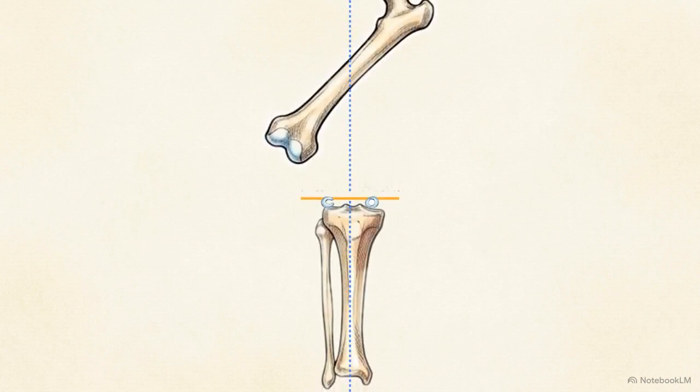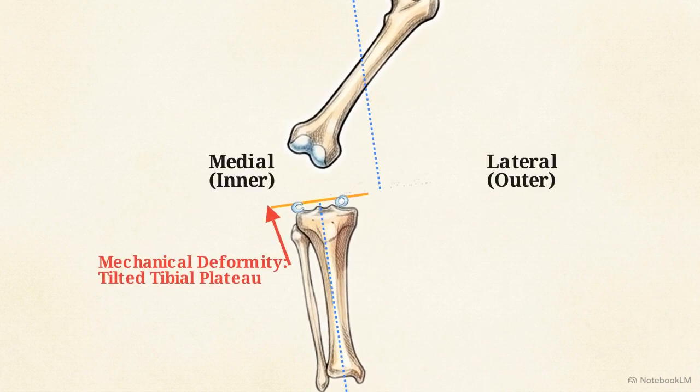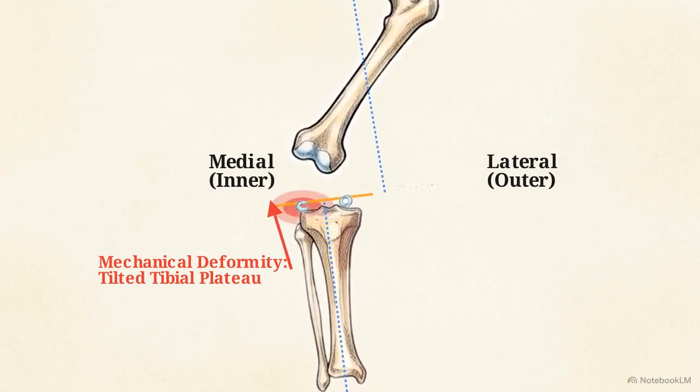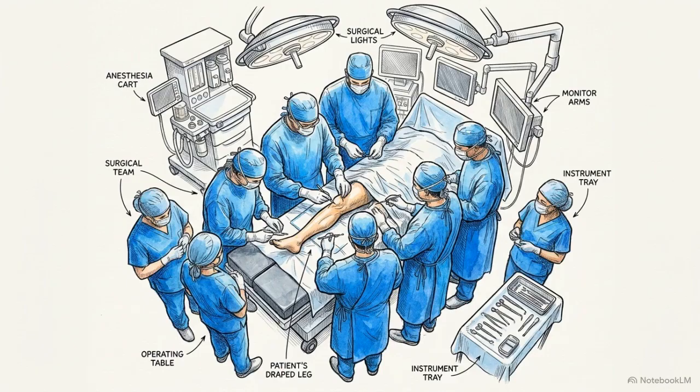For a younger patient presenting with early medial compartment osteoarthritis and a body mass index under 30, the underlying pathology is often a mechanical deformity in the proximal tibia. The medial cartilage absorbs asymmetrical, heavy compression with every step, while the lateral compartment remains largely unengaged. High tibial osteotomy, or HTO, addresses this structural imbalance directly.